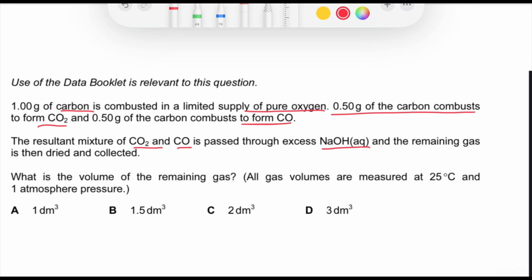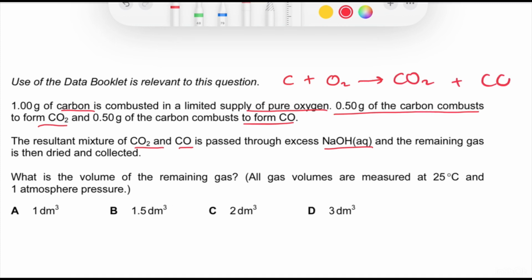Okay, so before we go deep there, we have to represent this in terms of a chemical equation. We can say this is the carbon that is reacted with the oxygen, and we have two products in this case. So we have CO2 and CO. If you want to describe a chemical reaction, you should write a chemical equation and then balance it. So by doing some balancing, we have a number of oxygen here, so we can make them even by multiplying by 2. And since we have 4 carbons, this is multiplied by 4. The total number of oxygen atoms: we have 4 here and 2 here, then it's 3.